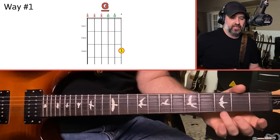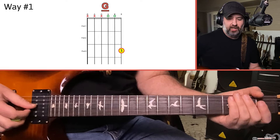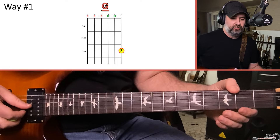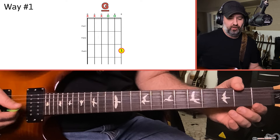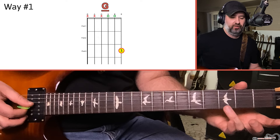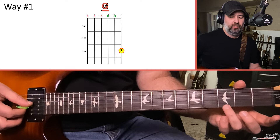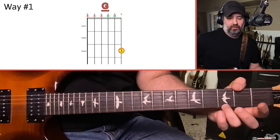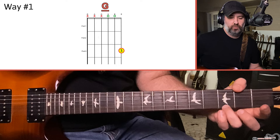This first way is what I refer to as stupid simple chords. These are chords that I often teach to the absolute beginners. So if you have just bought your guitar two days ago and you don't know plenty of chords, this G chord is where you could start. You're playing the G, B, and E string. Use your ring finger on the third fret of the E string and just play the open G, the open B, and the third fret of the E at the same time. And you've got yourself a G chord.